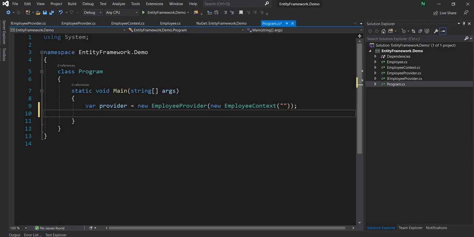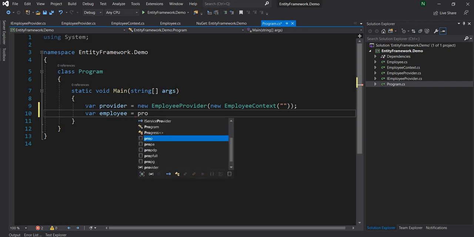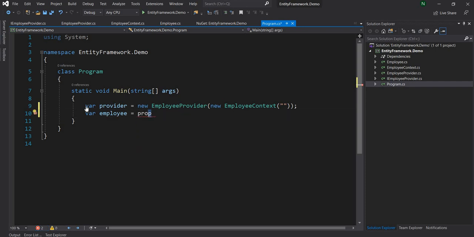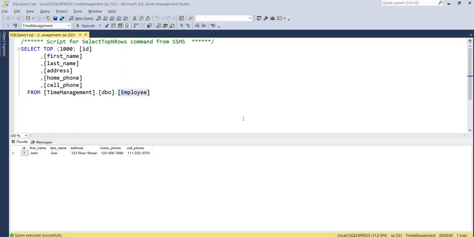Then I'm going to get the employee from the provider, and I'm going to pass ID as 1 because that's the only data I have in the database.